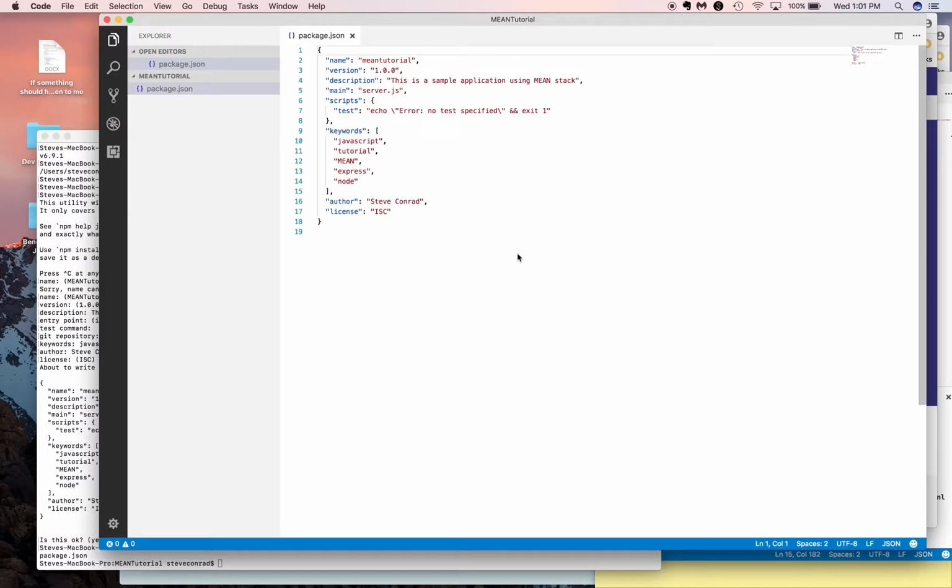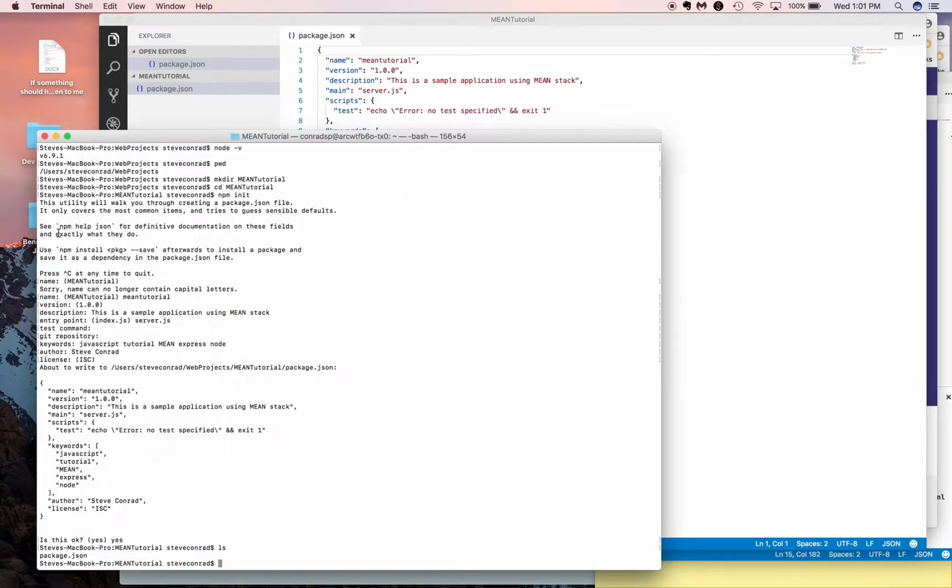This is a basic web application using Node and NPM. It doesn't do anything yet. What we're going to do is start to write the JavaScript code. Before we do that, we're going to use Express. Express, as I said before, is a package that sits on top of Node.js and gives us some additional functionality.